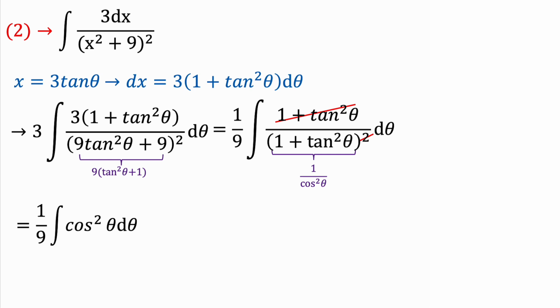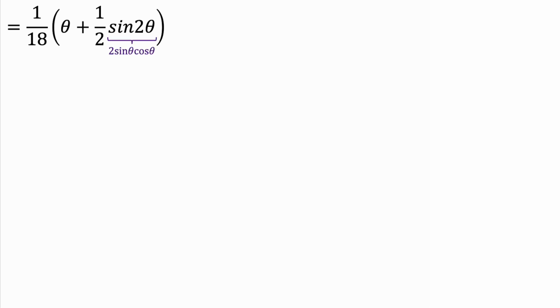As I said in previous sessions, to calculate the integral of cosine squared, we use the power reducing formula. You can see I have written it here. Instead of cosine squared theta, we must write (1 plus cosine 2 theta) over 2. I will also pull out the 1/2 since it is a coefficient, and with the 1/9 it becomes 1/18. It became 1/18 theta plus I expanded sine 2 theta. The formula for sine 2 theta was 2 sine theta cosine theta. It has a 1/2, so it becomes sine theta cosine theta. And here is the final result of our integral.